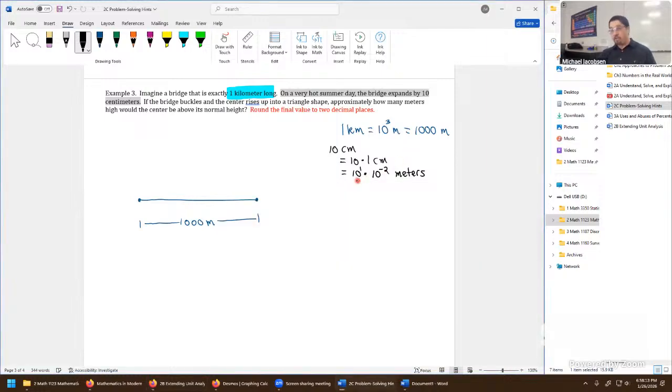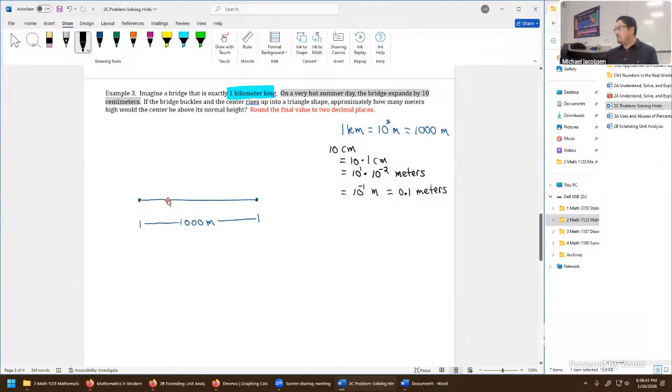You can think of that exponent as being 10 power 1, and this comes together as add across the exponents. 1 plus a negative 2 will give us 10 power negative 1 meters, or altogether 0.1 meters, or just m for meters if you prefer. So that's the new expansion. But it doesn't just expand completely horizontally.